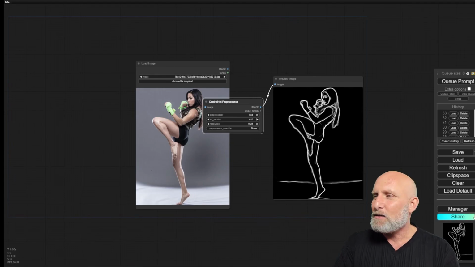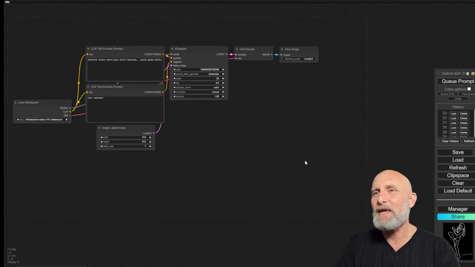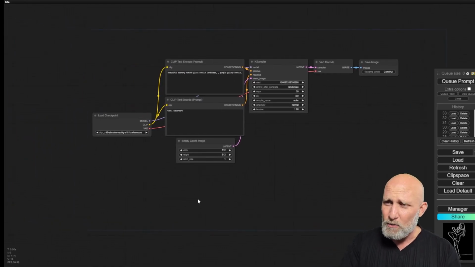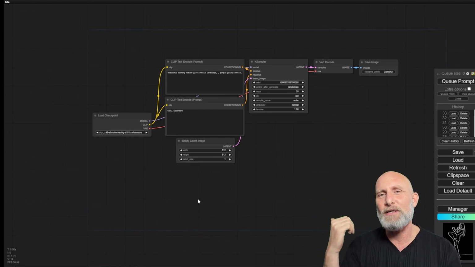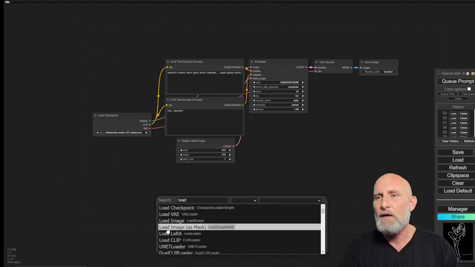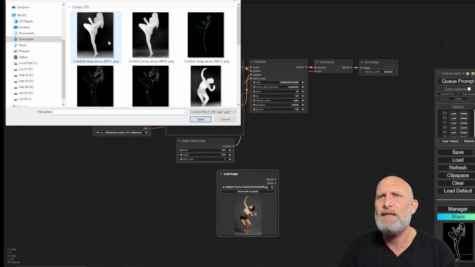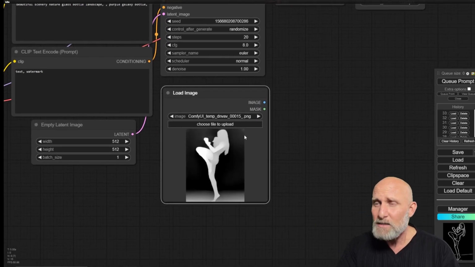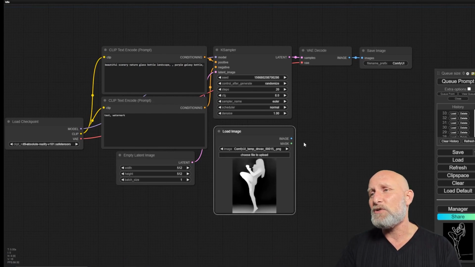Now let's load the default workflow and see how we can use those images in order to generate a whole new image. There are two ways, by the way. You can use the generated image directly in the workflow, but because we already saved the guides, we're just going to load them. So I'm going to add a load image node here, and I'm going to select one of the images that we just generated. Let's say that we're going to use the depth one first, and once we have it, we can use it with a ControlNet. And the way to use a ControlNet is very simple.